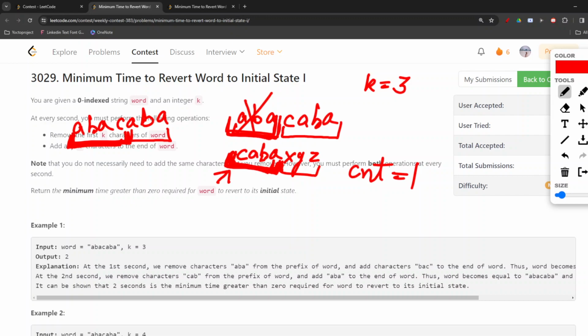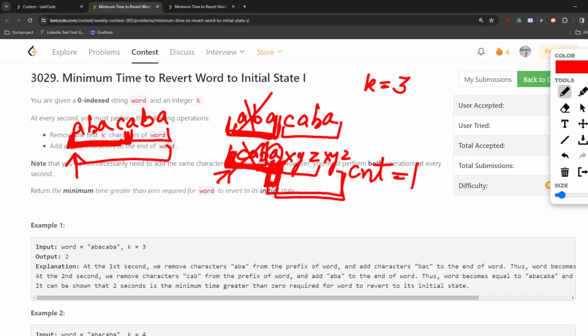Then at that point we again remove a k-length string. Okay, we removed it, and now we added some other characters, x, y, z, right? When we removed it, we check the remaining string, excluding this particular part, only this one, and compare it with any length prefix of the original string.